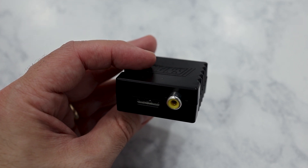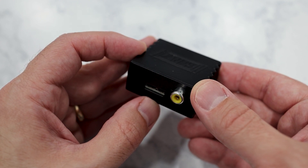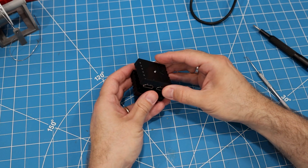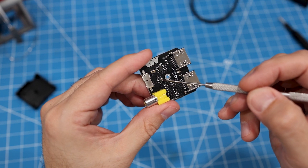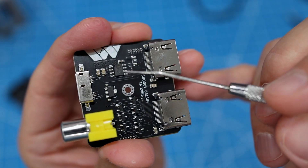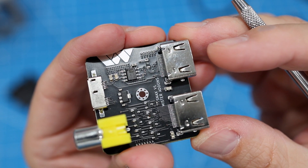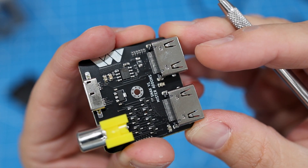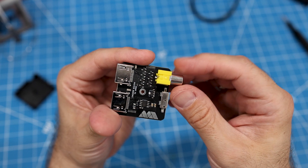You might be wondering what the RCA port is for — it's actually for PlayStation gun accessories. I don't have one to test with today, but it's something I definitely plan on trying out sometime soon. Let's take a look inside and see what's on this board. You'll notice the array of MOSFETs and the 3.3-volt regulator, which are for the level shifter that's built into the board. There's also an FP6298 chip, which is a current mode PWM converter — I believe it's what the Snacks uses for rumble on the PlayStation controller. So this board is simply a dual-port level shifter with a boost circuit.